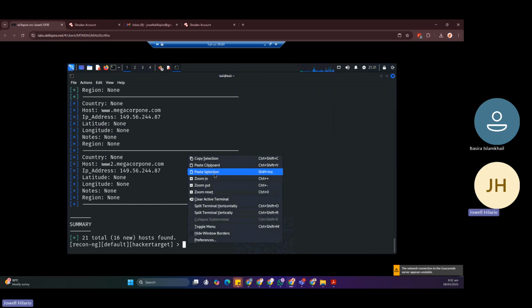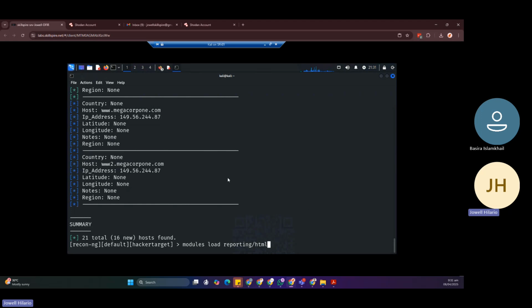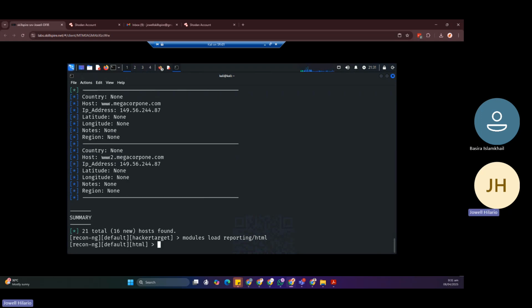Once you paste this one, can you see this, total 16 new hosts found? That's the information they provide to you. There you go. So once we have this one, you can now push enter. Then we can set the required parameters for this one.